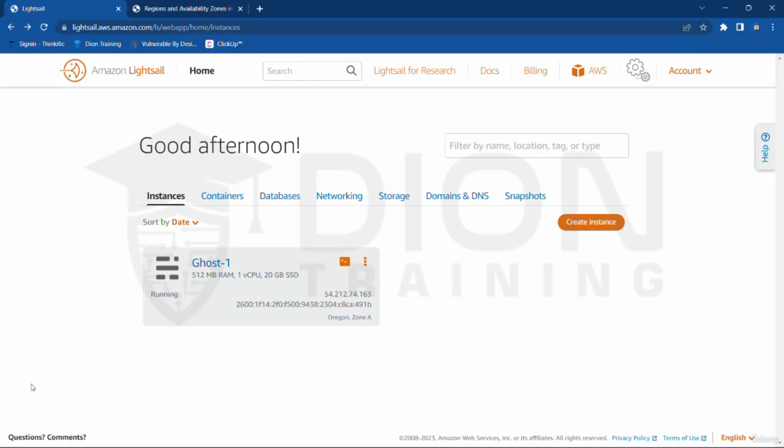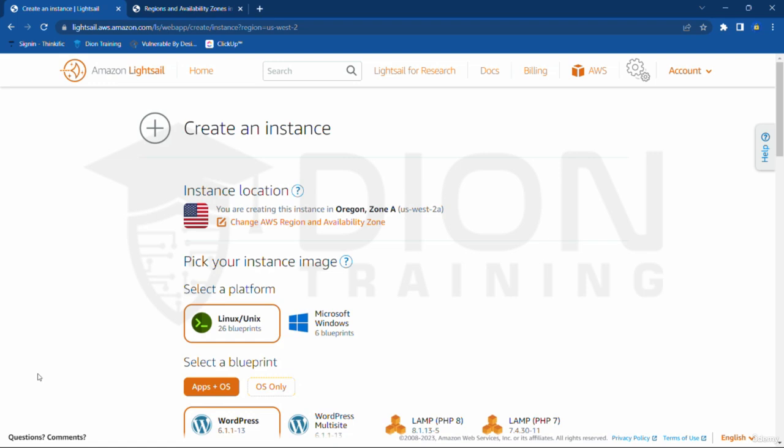All right, so next thing we're going to do is create an instance. AWS LightSail is a beginner-friendly cloud computing platform. It offers pre-configured virtual server options, which when you sign up for LightSail, you'll have access to mostly just these two platforms. It's going to be Linux/Unix or Windows. And once you've selected the preferred platform, then we can choose from a variety of blueprints to get our virtual server up and running. But first thing we want to focus on here is selecting an availability zone.